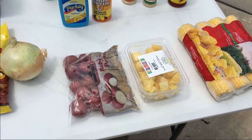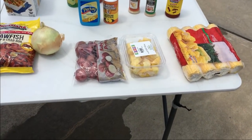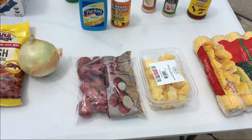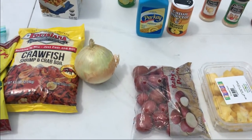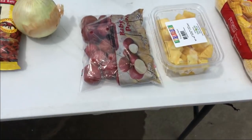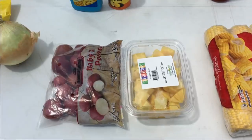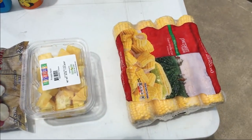Vegetables, again, I'm just cooking for me and my wife. My boys don't really eat crawfish. They're young. They have a lot to learn, I guess. So my vegetables are going to be pretty simple today. I got one whole onion because my wife likes to eat the onion. Got to have some tiny red potatoes. I always try to get the smallest red potatoes as possible. Just some frozen corn today.